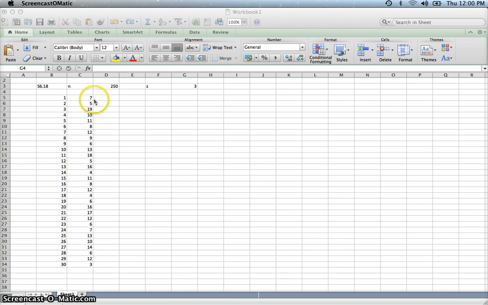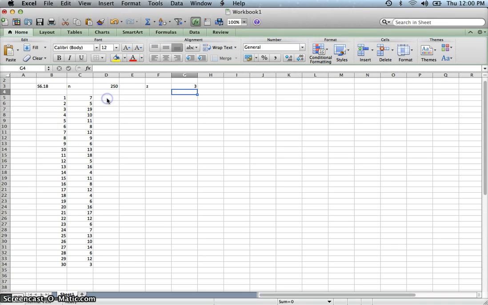So on day one of those 250, they had 7 defective records. So that meant the rest of them were fine. And so we have the ability to calculate a percentage here. And so they did that for 30 days. So let's go ahead and calculate the percentage here. So the percentage for day one, pretty simple formula here. It's simply the number of defective records divided by the total number of the sample, in this case 250.